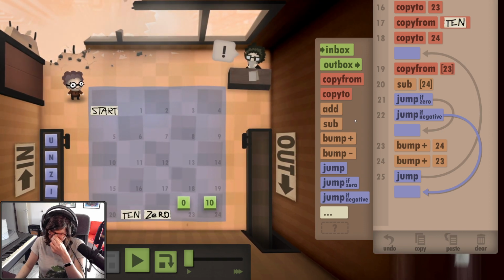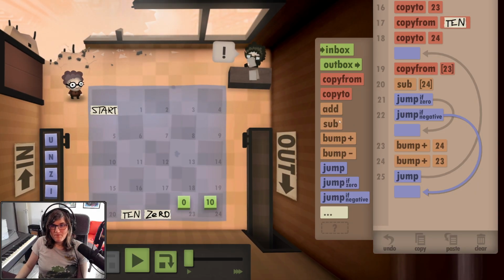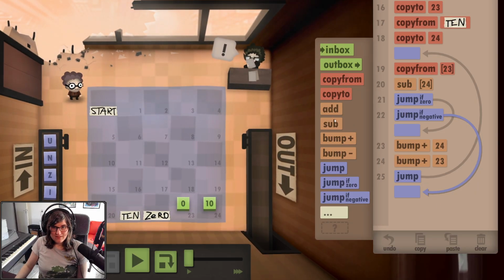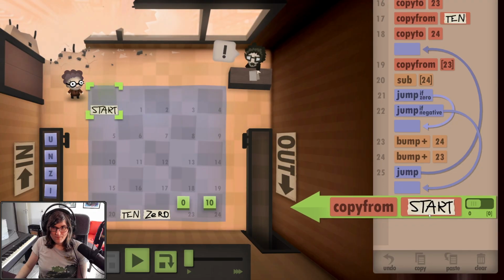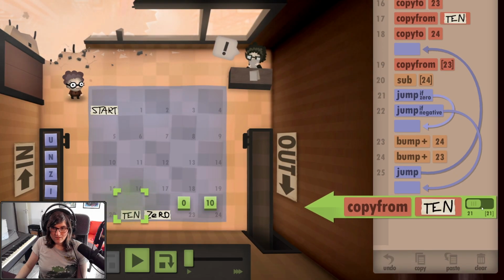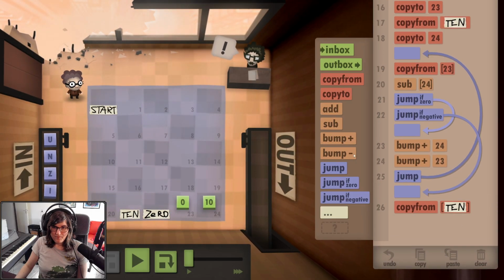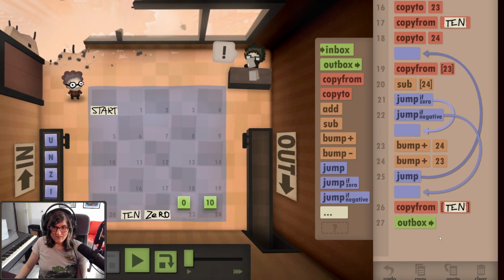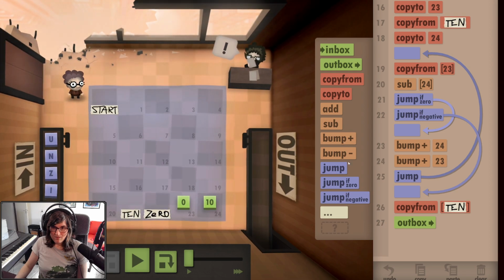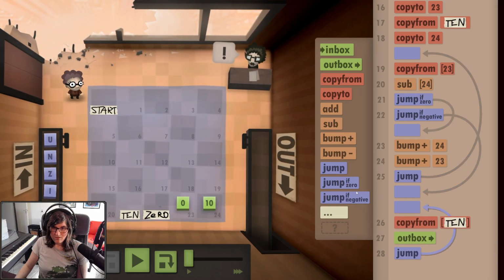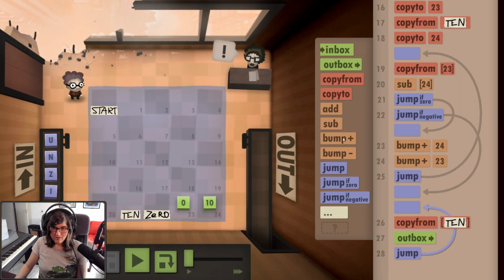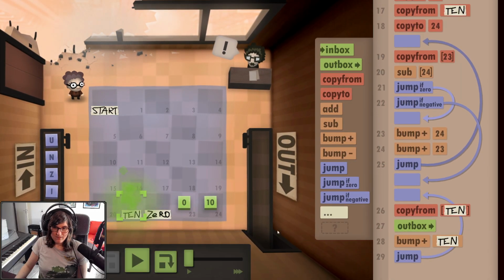God, my brain. So if it's negative, we copy from 10 and start outboxing. And bump 10.